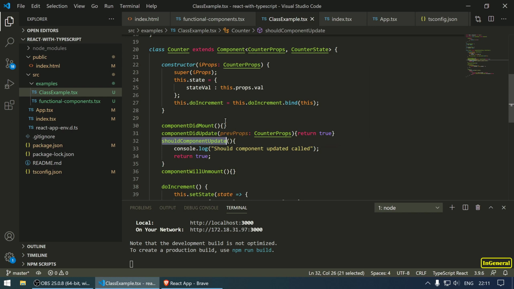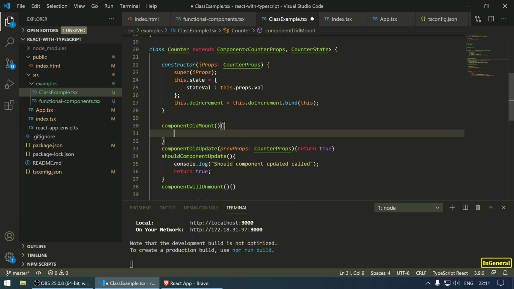Now I'm going to show you when componentDidMount gets called, as I already have explained. This method gets called whenever the component has mounted successfully, especially the first time. This gets called only for the first time the component loads.